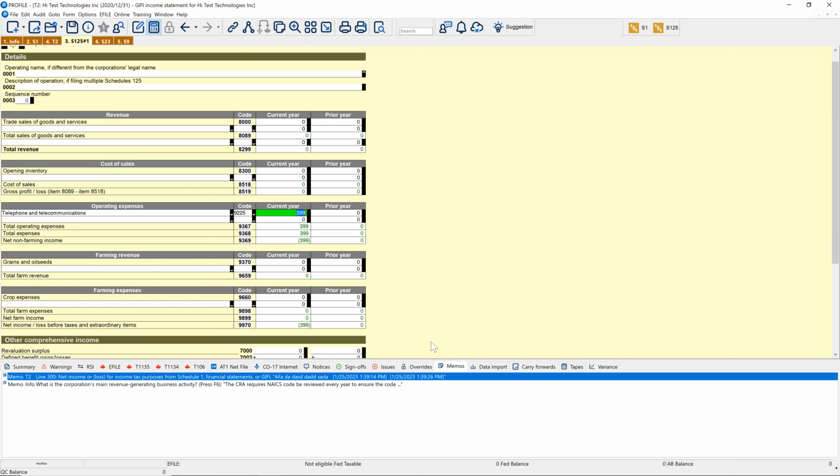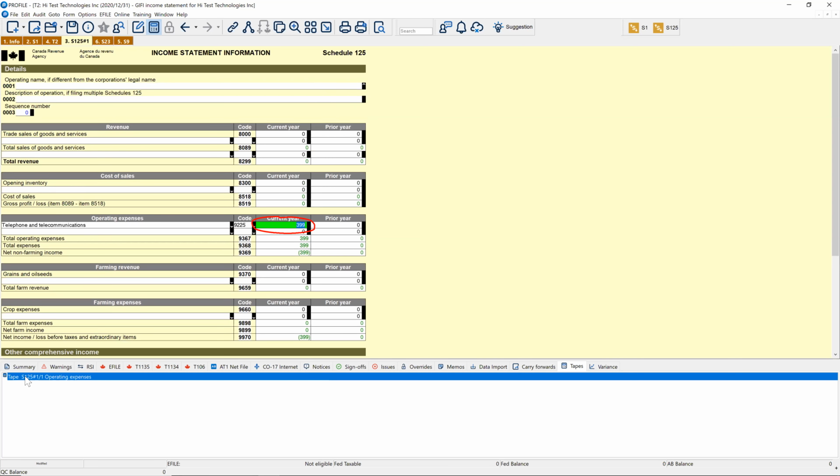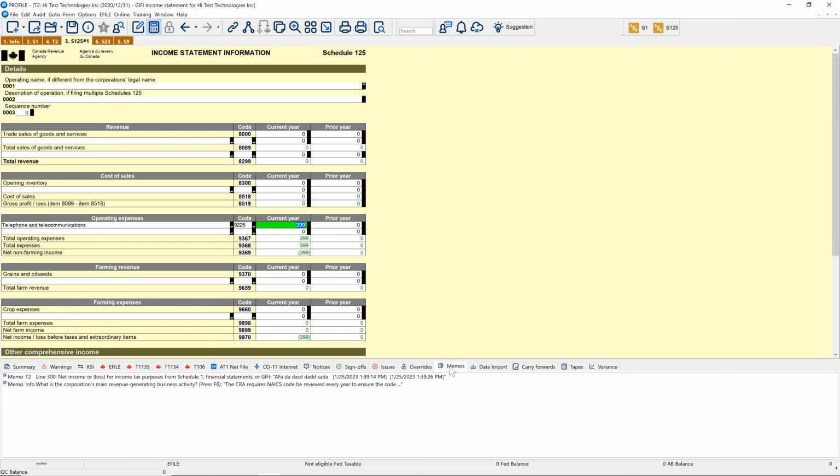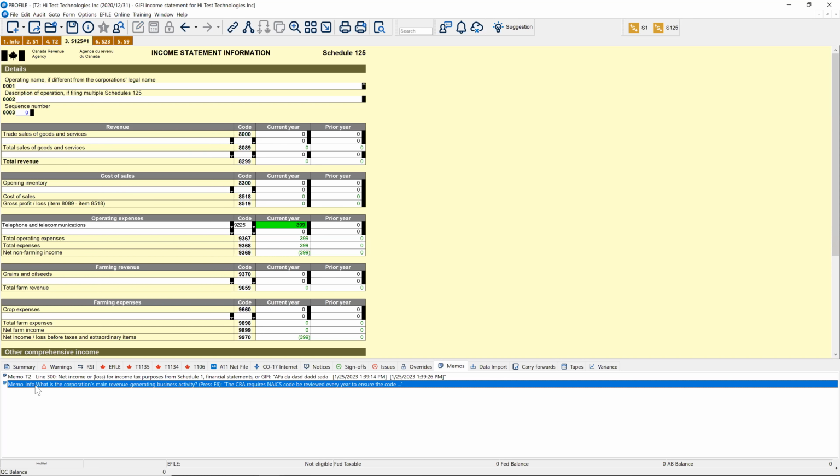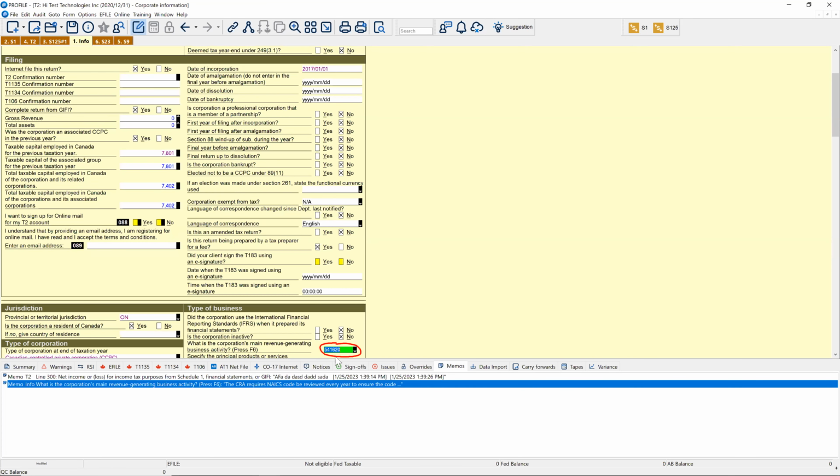comes from. Same thing down at the bottom, I could see that there's a tab on my auditor for any tapes that were used. So I could see any calculated amounts, and even better, rather than me go look for them, I could just double click on any line in the auditor. Notice how it jumps to that field and circles it in red. So it's so easy to find, right? So if we want to find that memo again, I could just go back to the memo tab down here and then double click. There you go. And I jump to the memo field.